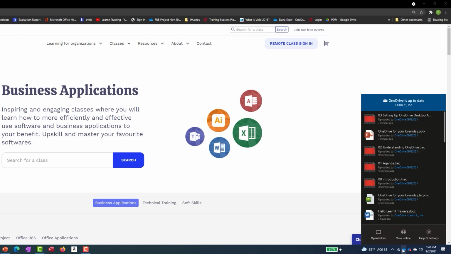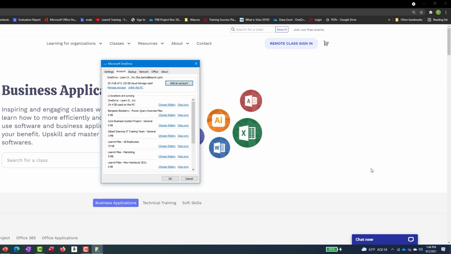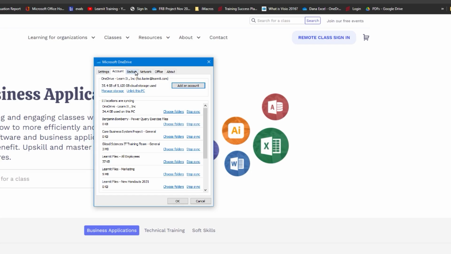So this desktop app also has something called Help and Settings. If you were to actually give a click on that, you'll see that there's something called Settings built in. And once you actually open that settings window, there is a tool known as Backup.